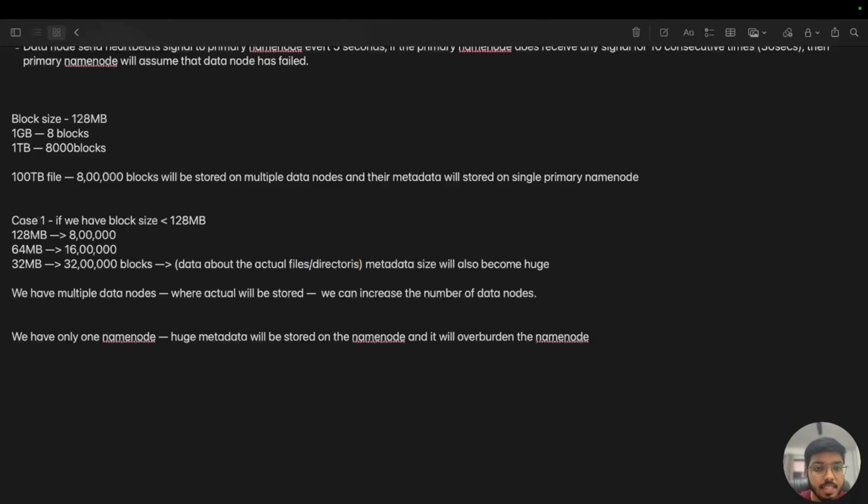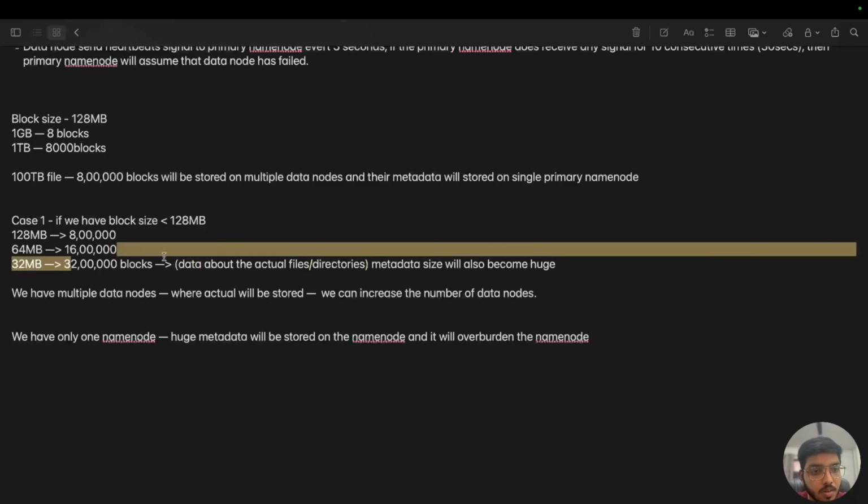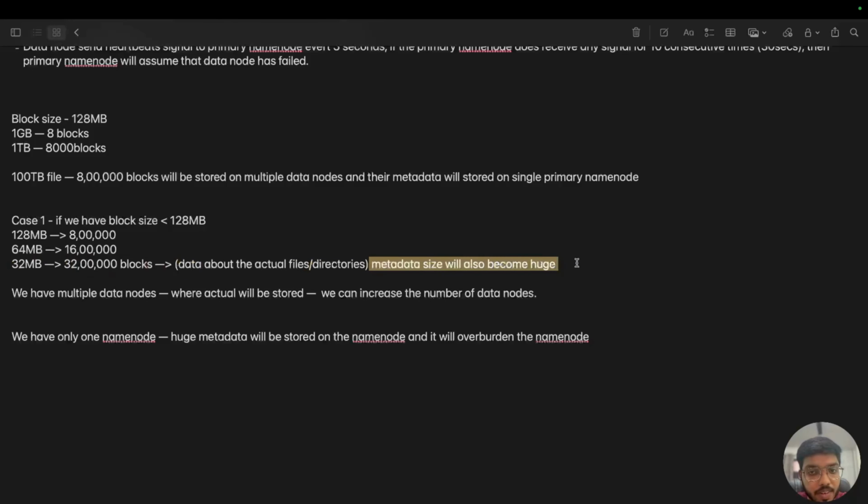So this will increase a lot if we decrease the block size. So we will be having a lot of metadata, and if we have a lot of metadata, then what will happen? This lot of metadata will be stored on the single name node, and it will overburden our name node, and it will lead to a decrease in performance.